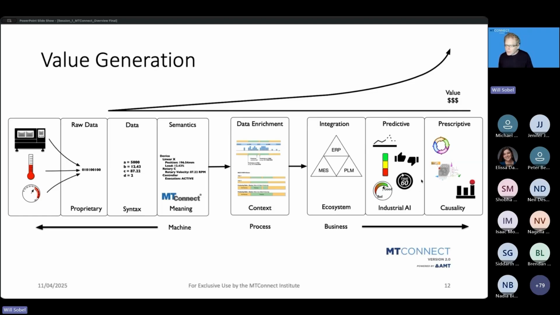These two pieces are now emergent, where when I first did these slides, these were kind of dreams. I think we're getting to the point now where we're going to start to see some more agentive technologies coming out of this. But basically, you can't skip these steps. You have to go through the process of identifying the meaning of the data first before you can get into any kind of enrichment or integration, or you want to get here. Don't skip these steps. You'll be dealing with a lot of pain if you try to take your raw data and analyze it directly.